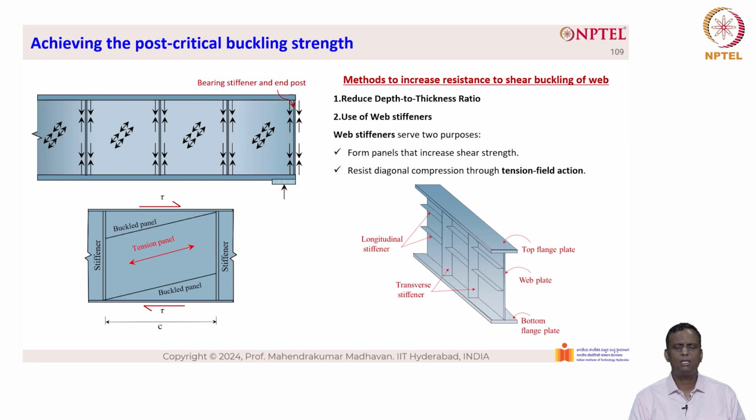Usually it is not done in practice because the longitudinal stiffener increases the cost of construction, because attaching the longitudinal stiffener to the web is done manually. It cannot be done using submerged arc welding. So this will increase the cost of the construction, not to mention the residual stresses as a result of the heat affected zone. And you can also see the top flange elements of the plate girder, the top flange as well as the bottom flange and the web plate and the transverse stiffeners that are acting.